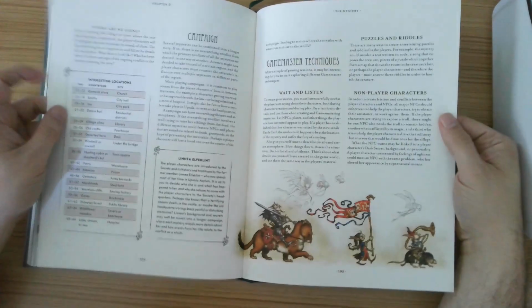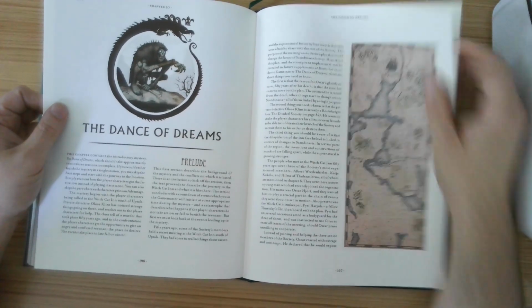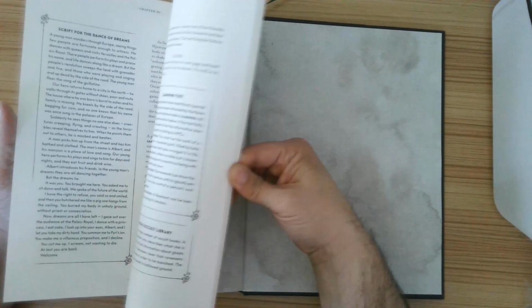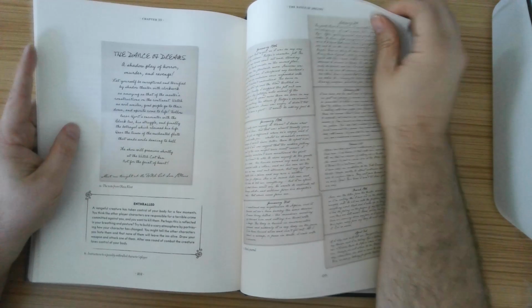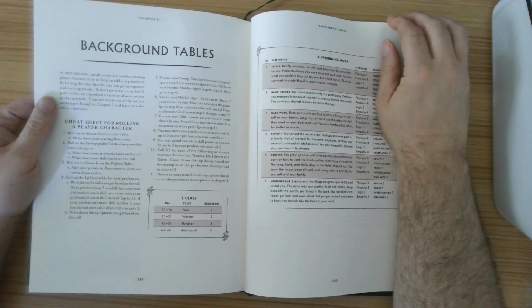Tables for creating your own adventures, mysteries. And here's the mystery that comes with it, the Dance of Dreams. I will probably one day review this one, but for now I'm going to skip through. Each mystery comes with all you need to know. It is done in scenes as modern RPGs are. Here's handouts. Nice handouts. Background tables. And there's a lot of these.